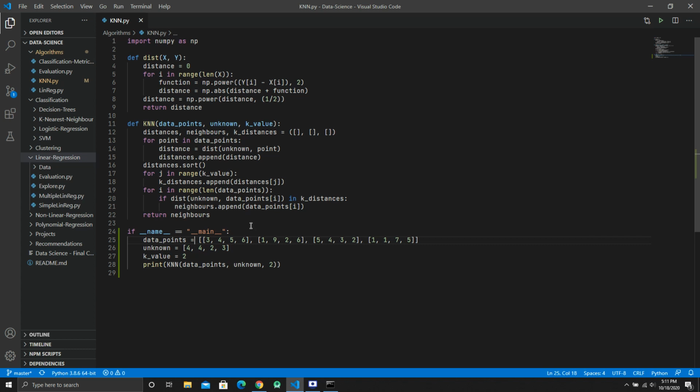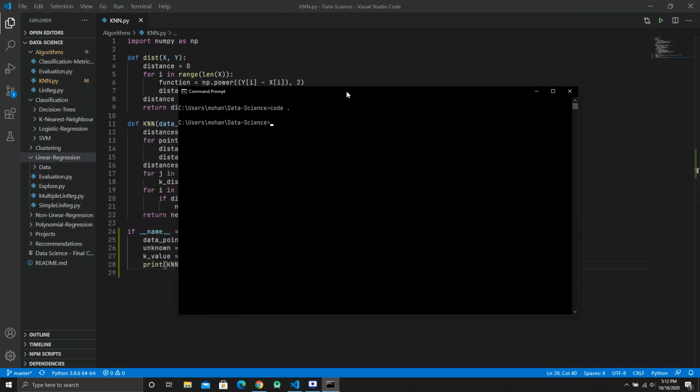So now what this is going to do is, it's going to take the list, it's going to iterate through the list for each element and find the distance between this data point and this data point, this data point and this data point, and it continues on until the nth index of the list, and tries to sort the list of the distances and finds the k nearest neighbors, which is 2 points right here. So it will find the two closest points to the unknown point from this list and return those data points. So I'm going to be opening terminal to run this program.